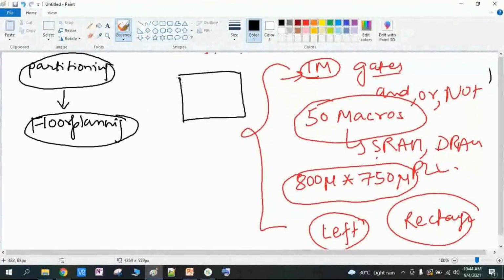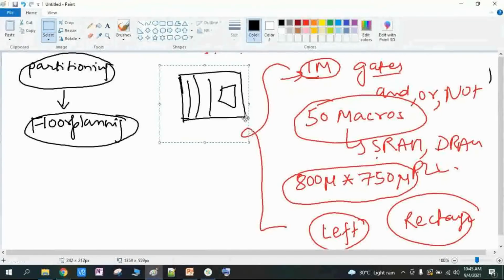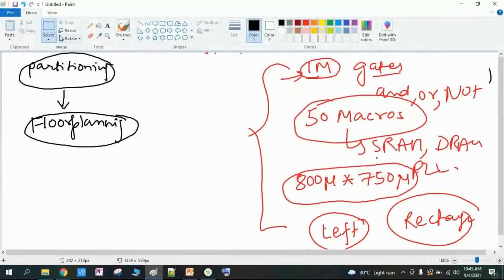For example, let's say this is my floor. I need to plan how to put 50 chairs here, 50 chairs here, 50 chairs here, then a table, like that. I need to plan to use this area in a perfect way, right? Yes, sir. So what is the main aim of floor planning? To use the area intelligently. That is the aim of floor planning. Whatever area is allocated to you, you need to use it intelligently in the best possible way.